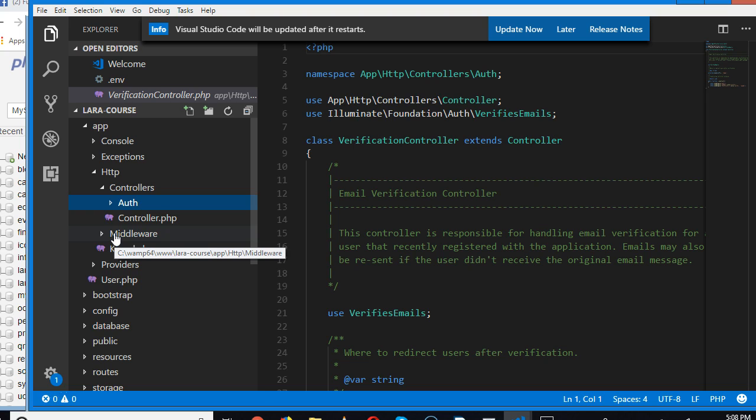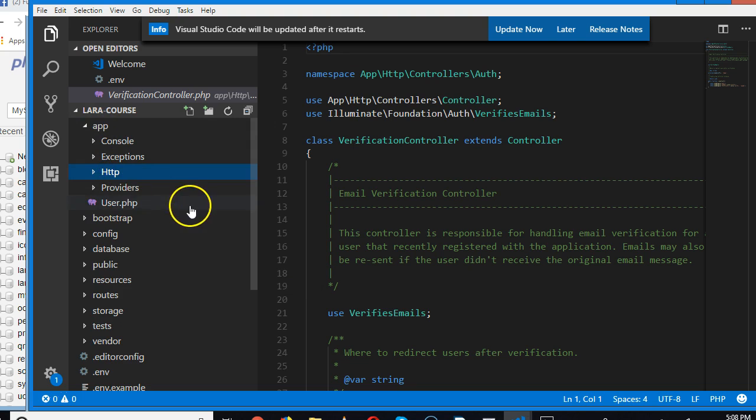So for each table in your database, chances are you will need an equivalent controller, one file that is your controller for that table, and you will also need one file that is your model. So you need a model file and a controller file for each table in your database. Unless you go advanced where you don't need them, but at this level, just know that for any table in your database, for you to be able to work in your Laravel app, you need to have the controller and the models for it.